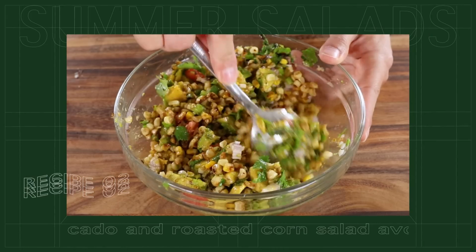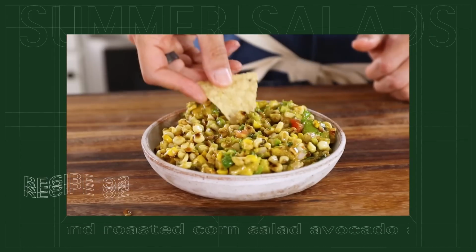The second recipe we're prepping today is an avocado and roasted corn salad or salsa. We actually like to eat this with chips. It is a really fresh recipe, great for summer, honestly great for anytime you're craving something fresh or you want to entertain some friends at your house. It's really easy to put together and really delicious.